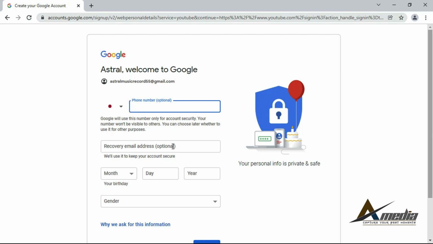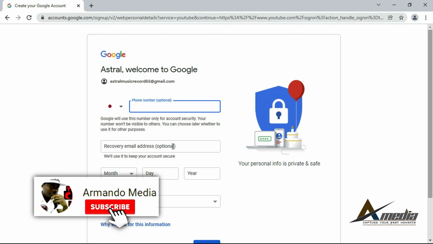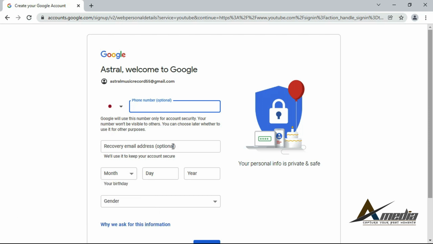If you have another Gmail account, you can attach it right here, so that in case you forget your password or there is any issue with this Google account, you can try to fix it with the other account, because Google will send a notification to the other account, that is to your recovery email address.